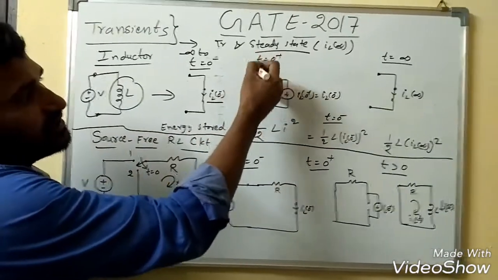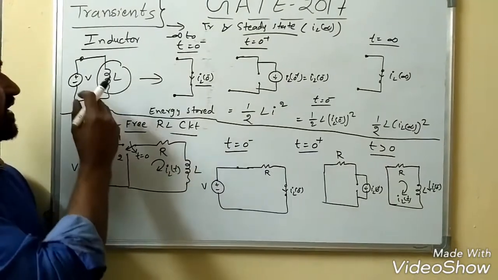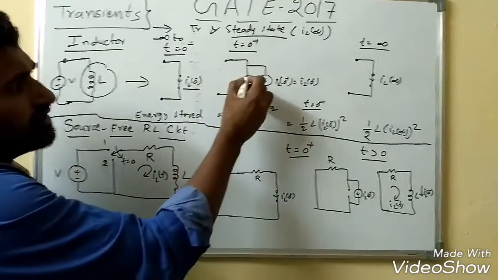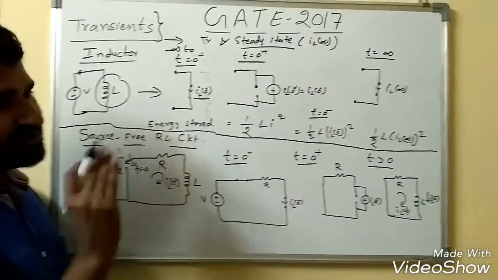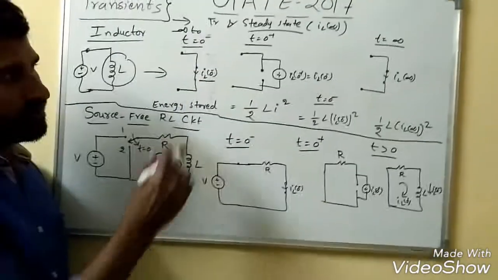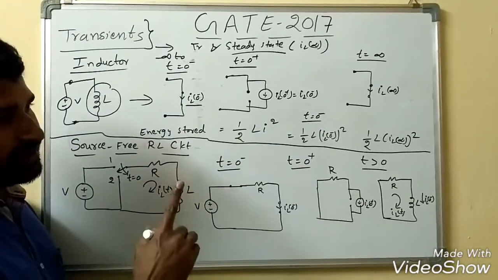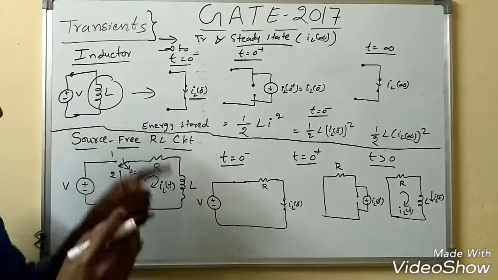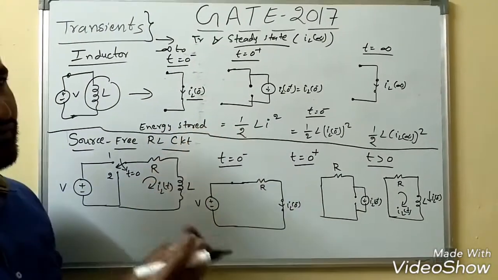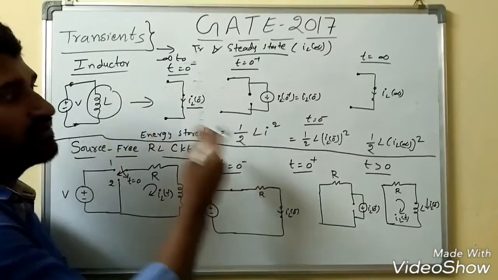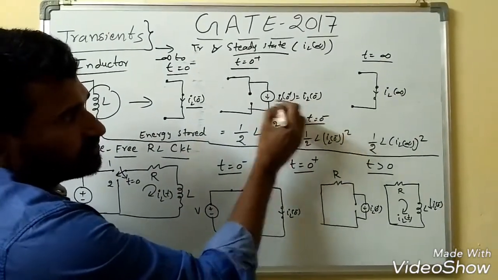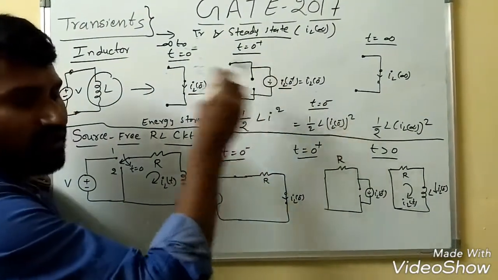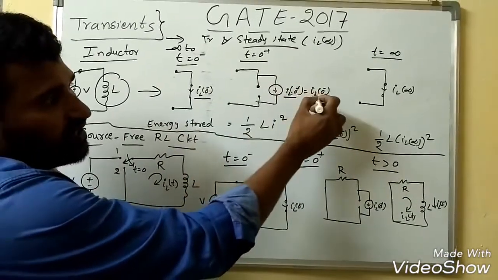And the next is t equal to 0 plus. That means after we apply the voltage at t equal to 0, the next moment what will happen? The inductor will oppose the sudden changes, so it should behave like an open circuit. Open circuit means there is no current, but it has already stored something, so we have to take a finite value. Whenever there is uncertainty, we should take some finite value, and that we will take is the previous value, IL of 0 minus. So at t equal to 0 plus for an inductor, the present value is always equal to the previous, that is IL of 0 minus.